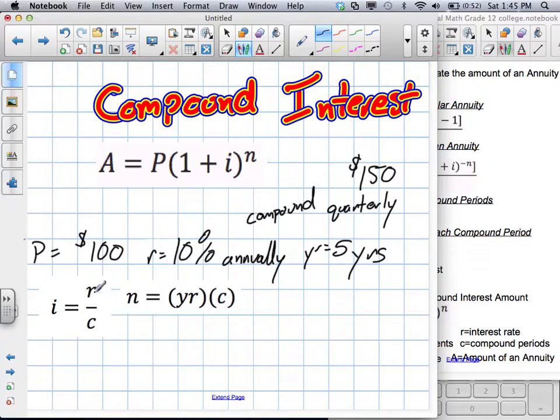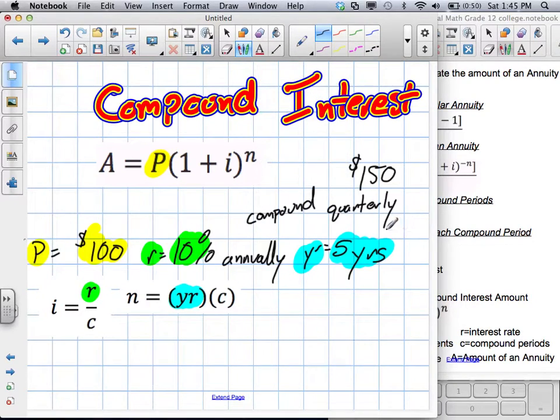So let's kind of draw some things together. So $100 stands for what? Principal. So our P, $100. R stands for what? Interest rate. R, interest rate. It doesn't go into our equation. 5 years stands for? Just YR in this case. A little different. YR. Again, it doesn't go into our formula. Compounded quarterly, so we said it was the number 4.